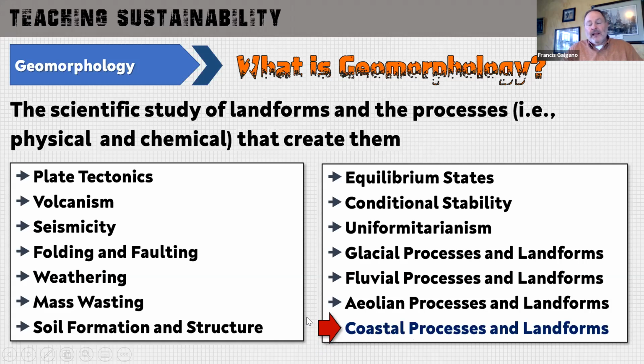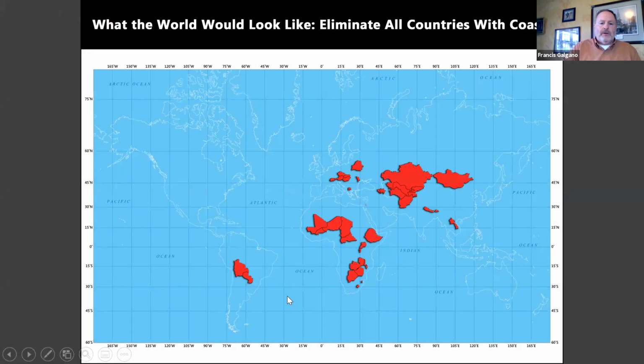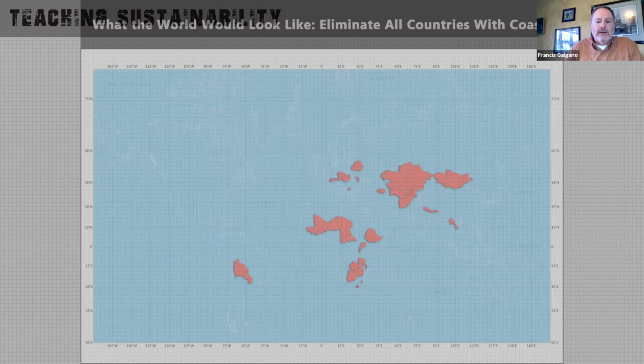So this, again, is not a class that would seem to lend itself necessarily to sustainability. So I use this map in the class, and I made it. I think it's very compelling because if we take away all the countries that don't have a coastline, that's what's left of the world, sort of some Kevin Costner Waterworld deconstruction of where we live. But there's a lot of different estimates about how many people live within the coastal zone, 60%, 80%. It's a substantial amount of the world's population live in the coastal zone, which means that they are affected by tides, which means they are affected by sea level rise. So this makes it a very important and compelling example.